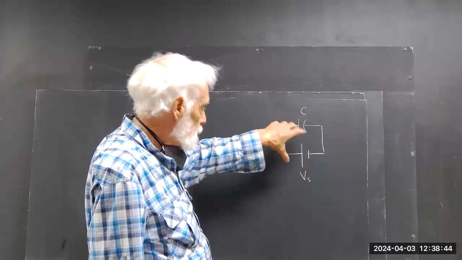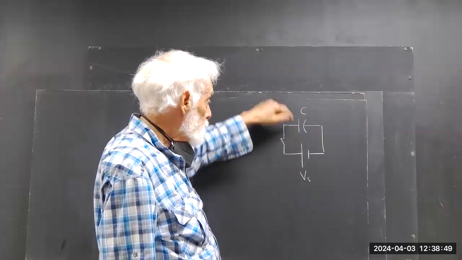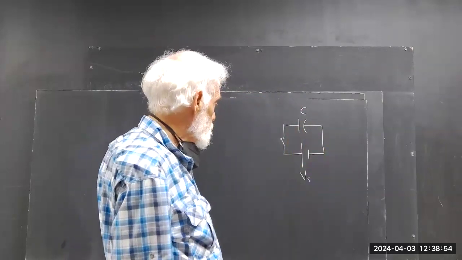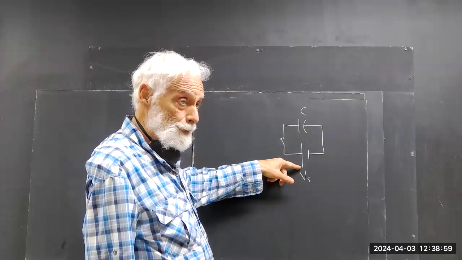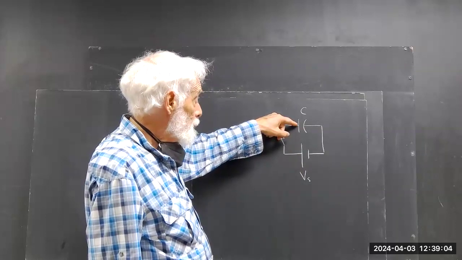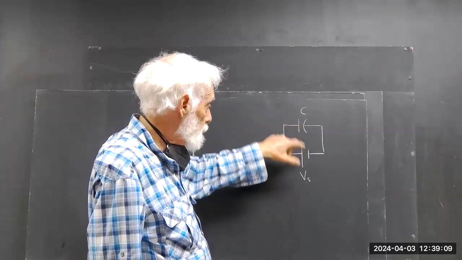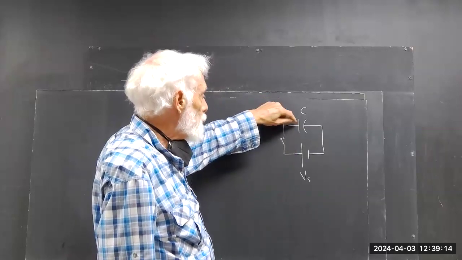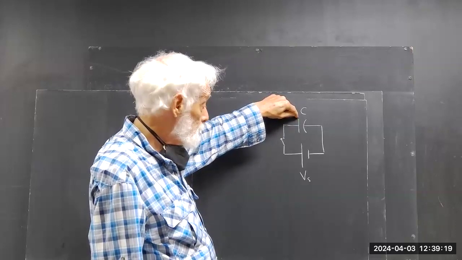What actually happens is that in this metallic capacitor, where electrons are the moving charges, negative charges are going to be attracted toward the positive side of the source. That creates an electric field from here to here, and you're going to have a migration of charge. You're going to lose negative charge here, so this will end up positively charged.